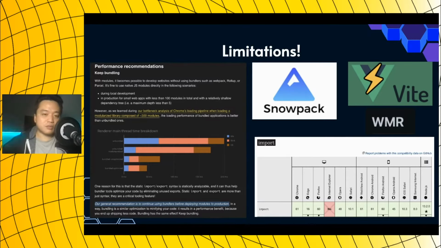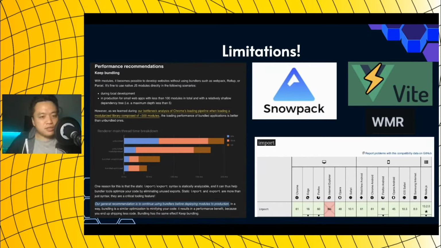And if you're going to load 1,000 modules and waterfall them across your wire, because we don't have export maps worked out yet, then that's actually going to be much slower than if you just bundled it. So we always want to optimize for user experience, and for best user experience, you should still bundle in production. But because we're doing local dev, we want a fast feedback loop. There's no reason to bundle during local dev because there's no network to cross. You're just on your laptop.